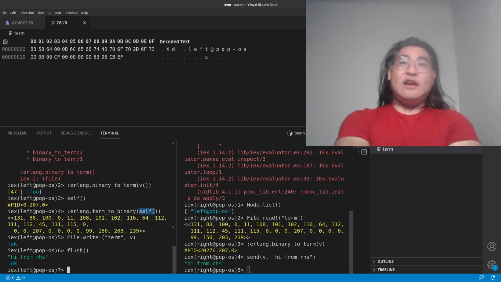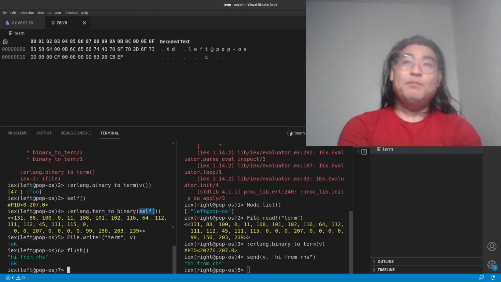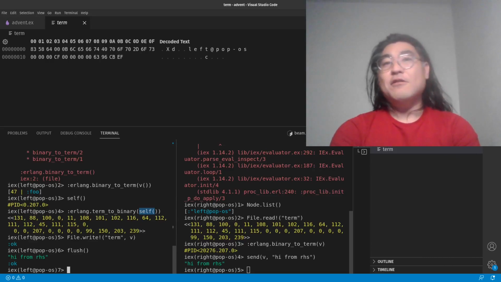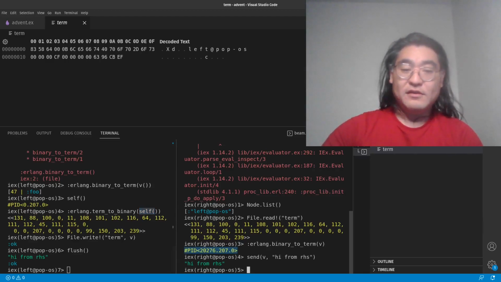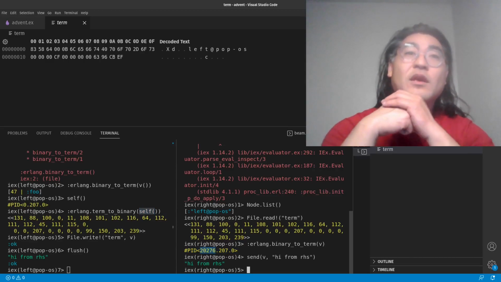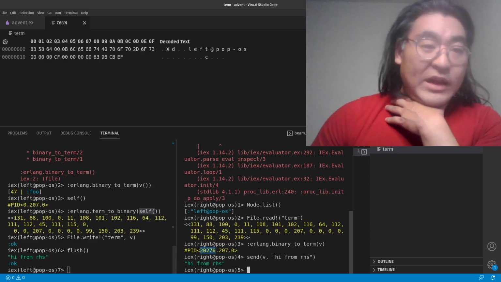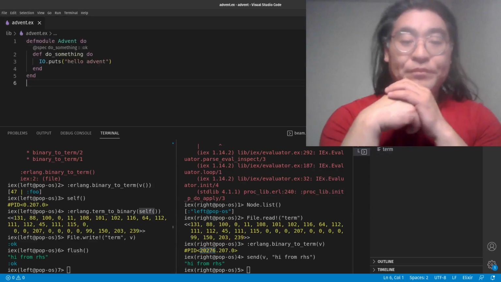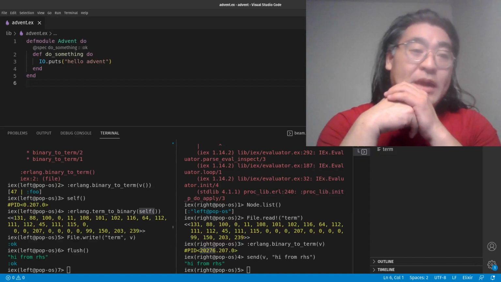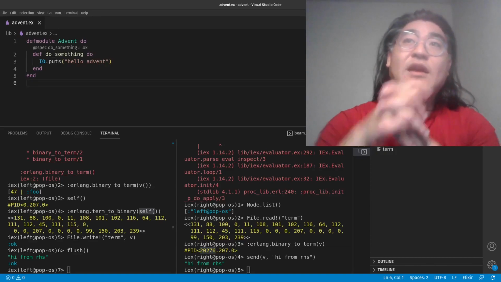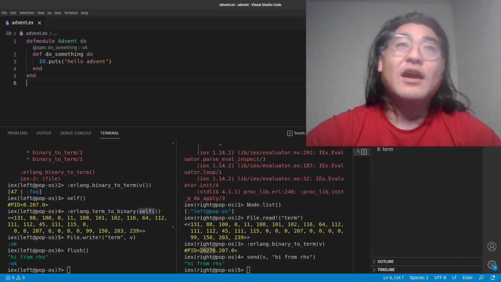And this is exactly what is happening when you send PIDs over the Erlang cluster. It's doing a term to binary. The term to binary payload on that PID contains the node name. And that's how it's able to have consistent resolution of all these weird front prefixes on the PIDs. Okay, so that's cool. What I did was I just showed you how term to binary does PIDs. I want to show you one more thing, which is kind of cool.